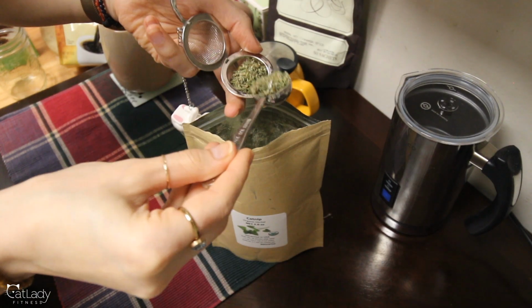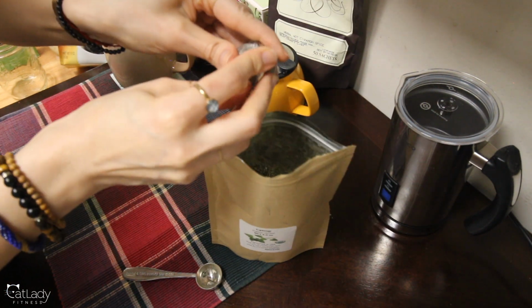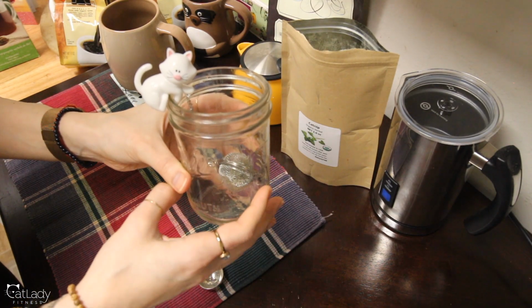And if you just wanted to make it to a tea, I would suggest just taking 2 teaspoons and putting it in a tea bag or a really cute kitty tea diffuser like this one is always very appropriate. You just want to set that in a mug and let it brew for about 3 to 10 minutes. I know I usually forget about tea that's brewing and then come back to it. And you can just have it as is or add a little bit of sweetener and enjoy.